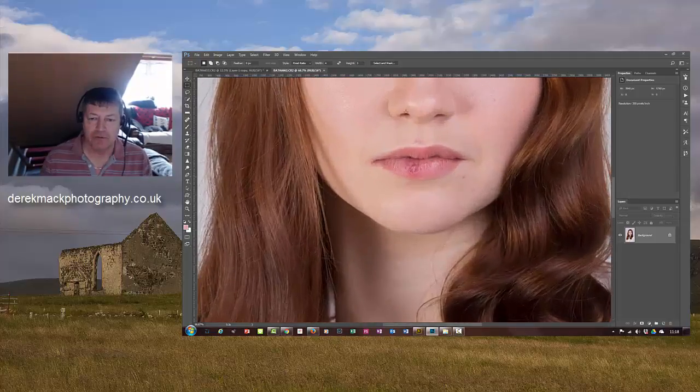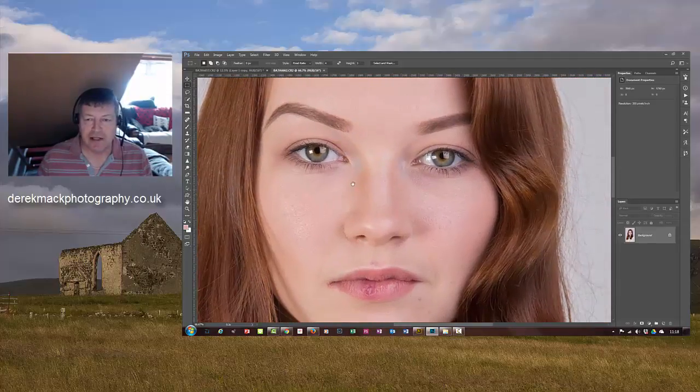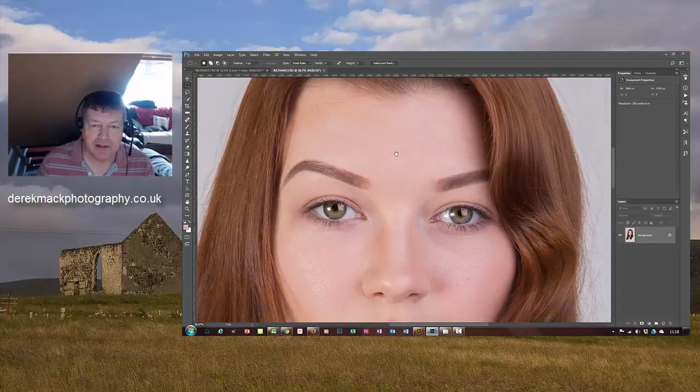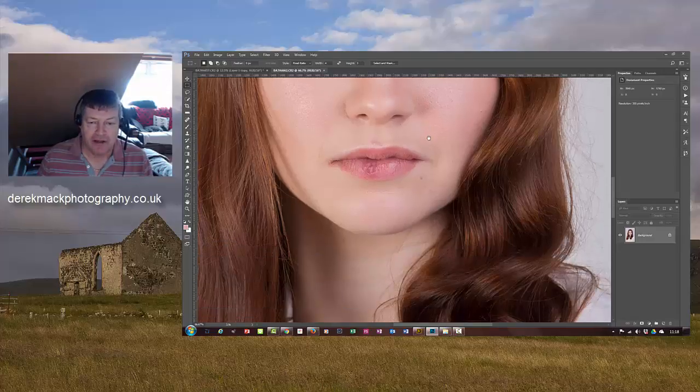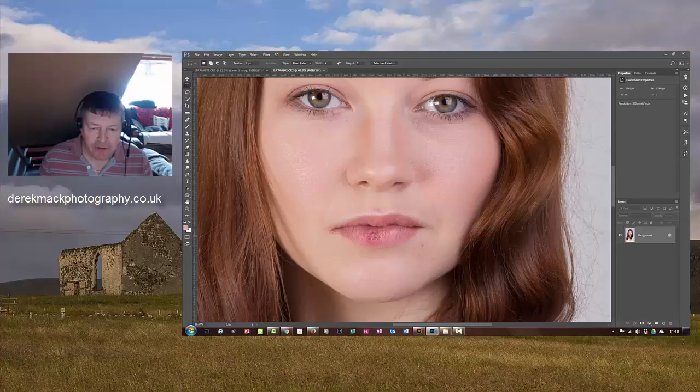if we come up close and personal, this is model Melissa from Edinburgh, who I worked with last week. Now, I'm looking at just this highlight area here, and it could be makeup, it could be skin, it could be a throwback to acne or something that's been there years before, and it's just a little bit of texture on the skin. It's fine. Everybody's got some kind of texture on the skin, and likewise here on our cheeks. And wherever you get a bit of highlight, you'll see that texture more apparent. Poor Melissa had a little cold sore on her lip, and when I do the full edit on this portrait, that cold sore will be no more.